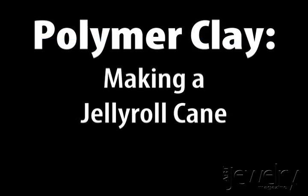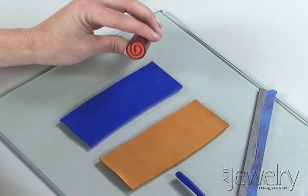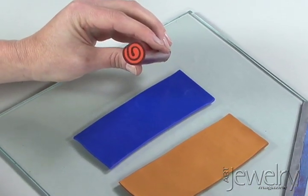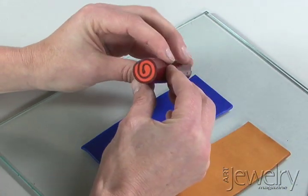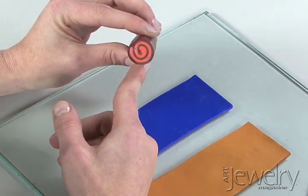I'll be showing you how to make a simple jelly roll cane with polymer clay. We're going to show you how to make a cane with polymer clay. This is one of the simpler canes you can make, and yet it creates a rather striking pattern.